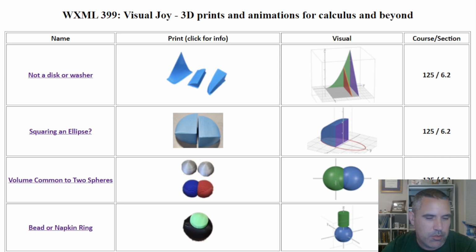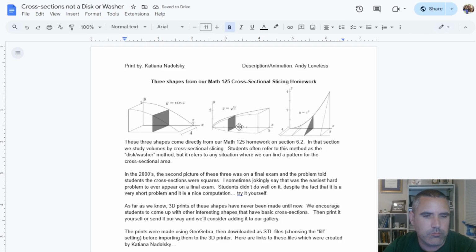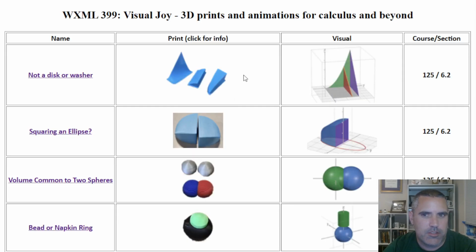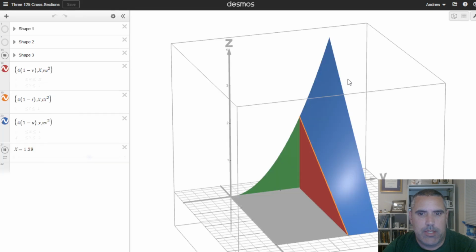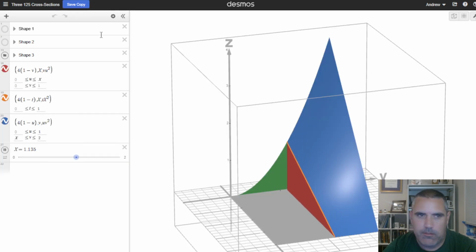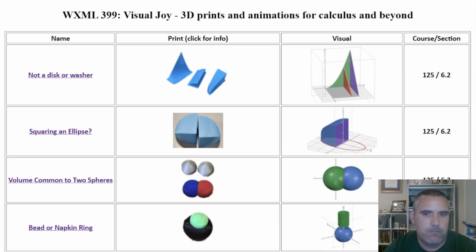There are lots of 3D visual galleries out there online, but I wanted to do ones that tie in directly with problems our students are doing in their courses. Like these three solids are in a homework question. I don't actually solve the question here. I just wanted to see what they look like. For years, we've had these problems and students have struggled with them. If you want to actually see the solid, it's here. I thought it'd be fun if you could touch them. I'm also making animations to go with it because I really like making those, and it's fun. You can play around with it.